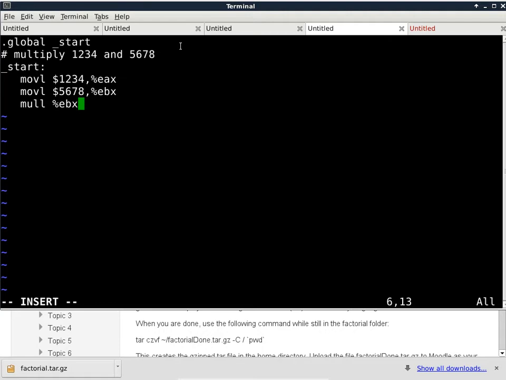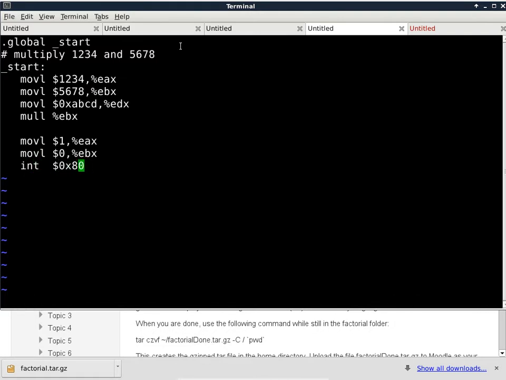Okay. So just for interesting side effects, we're going to put something into EDX. So we'll put 0xABCD into EDX for no particular reason. Well, I actually do have a reason, but I'm not going to explain it now. I will explain it later. And that's the entire program. After this, I'm just going to exit this particular program, because we are done at this point. So the only purpose of this program is to illustrate how to use the multiply instruction, and on top of that, some of the tricky stuff that you have to worry about when you use it.